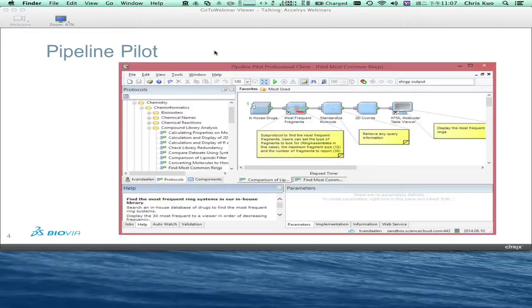The reason I'm talking about Pipeline Pilot here is that, as Richard will talk about in a second, Pipette is a tool that is very complementary to Pipeline Pilot. It's based on Pipeline Pilot, and we extended it with Pipeline Pilot. And for those of you with some experience with Pipeline Pilot, I think you will very quickly appreciate the kinds of things that Pipette Analysis can do. So that's a real quick introduction to Pipeline Pilot.